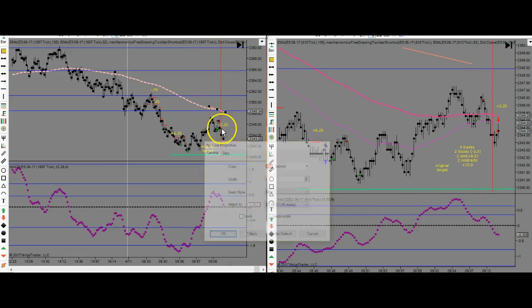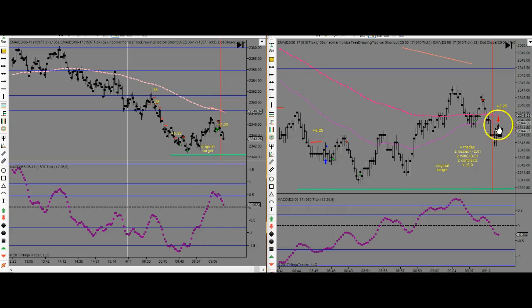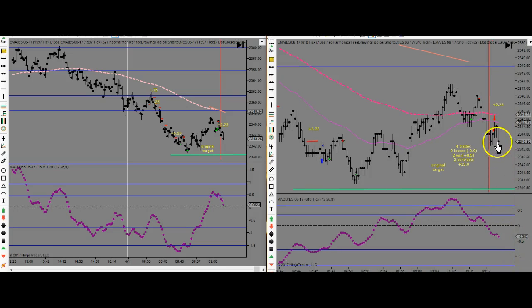So now we can see that the EMAs are really pushing hard down. We've just pulled up and pinched these two together, which gives you a really good opportunity when it pulls back. It even pulls back a little bit more, and then it starts to push to the downside. This is the only MACD reaction in the 1597. I'm sorry, in the 610 when this pulls up. This is your MACD reaction when it pulls up on the 1597. That pullback, that close up higher, actually produced a BB pushing down further.